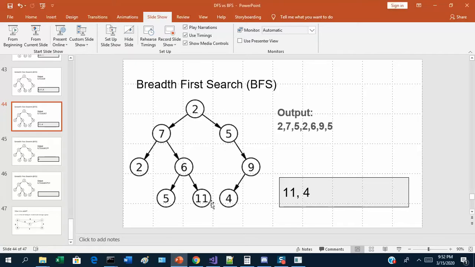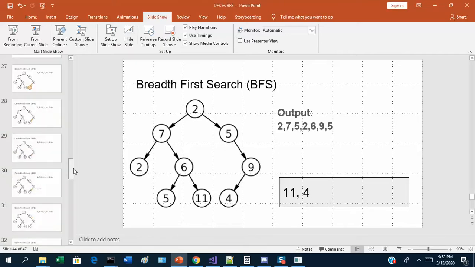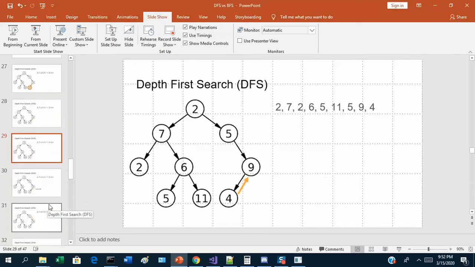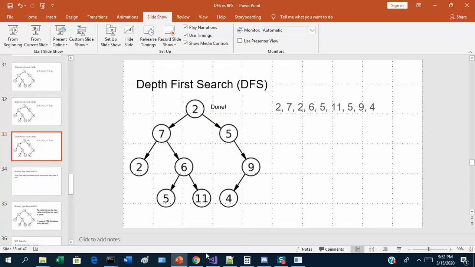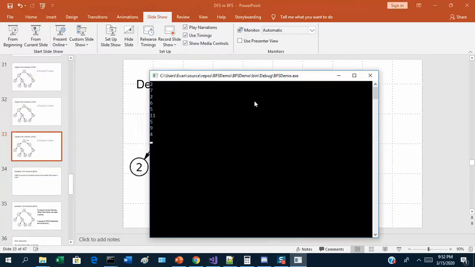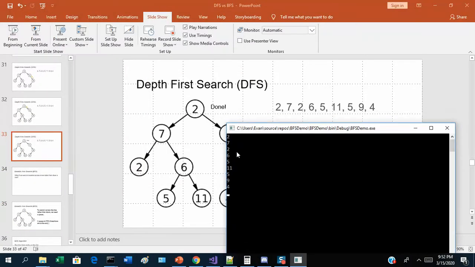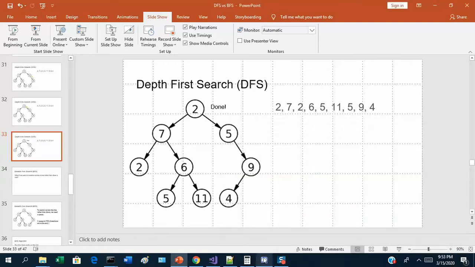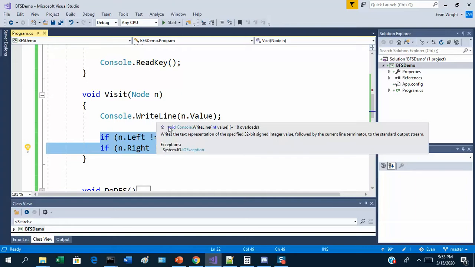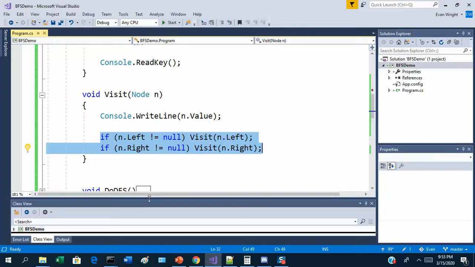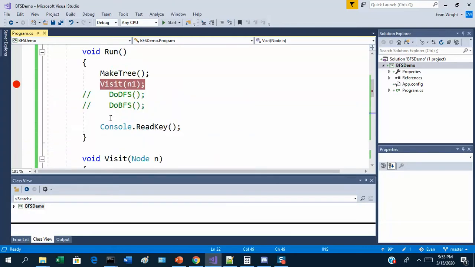So what did we expect from our depth first search, right? What did we actually get? We got 272, 6511, 594. So you can see there's the depth first search of the tree using recursion, using the visit function to call the visit function. And this is implicitly using a stack, because anytime we make a function call, we're taking advantage of our program's stack.